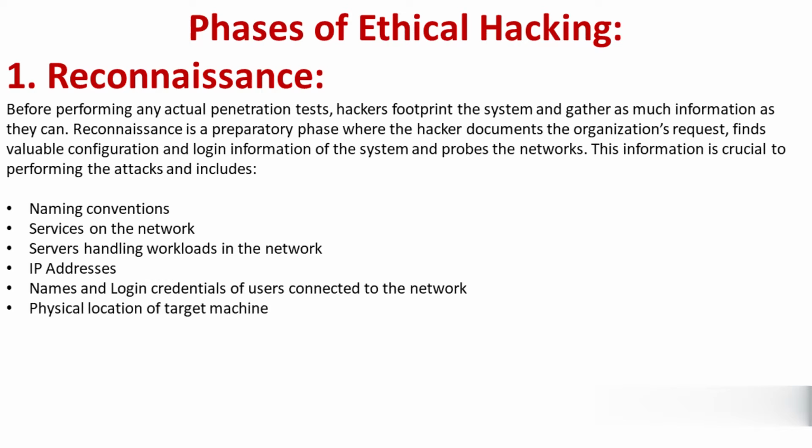1. Reconnaissance. Before performing any actual penetration tests, hackers footprint the system and gather as much information as they can. Reconnaissance is a preparatory phase, where the hacker documents the organization's request, finds valuable configuration and login information of the system and probes the networks. This information is crucial to performing the attacks and includes naming convention services on the network, servers handling workloads in the network, IP addresses, names and login credentials of users connected to the network, physical location of target machine.